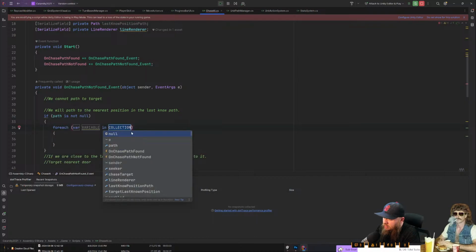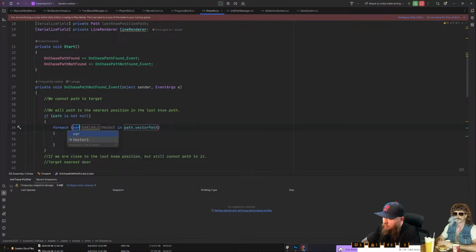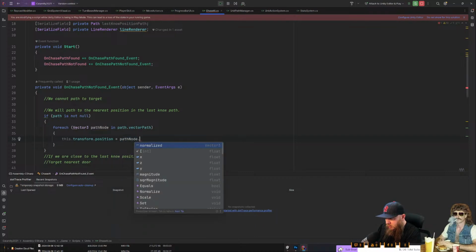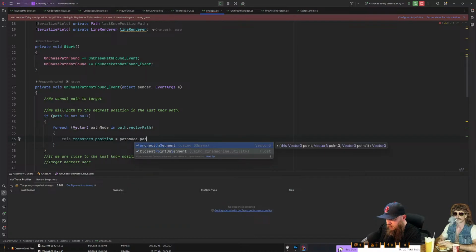For each path dot vector path, dot transform dot position equals path node position.